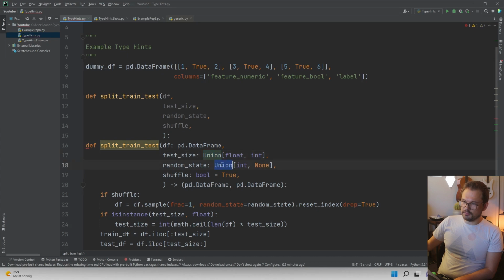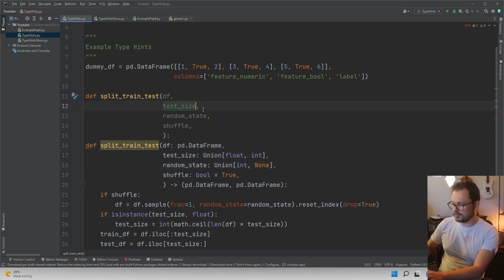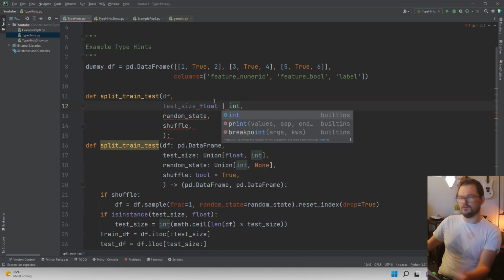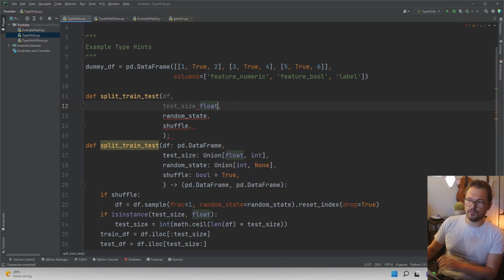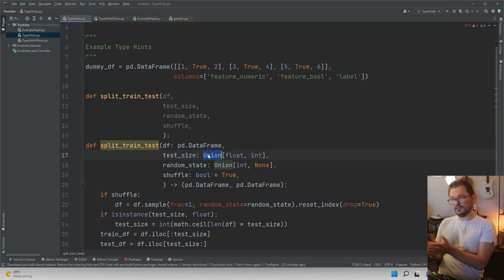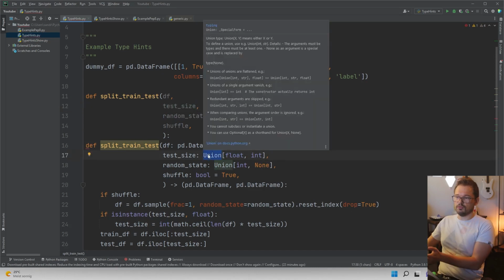Now you have this concept here of Union. In Python 3.10, you can actually write it like this now, I think. So then it will be like this. But this is not available until Python 3.10, so you'll maybe have to wait a bit until this becomes live in most environments. Anyway, what is a Union? A Union just really means it's either a float or it's an int.